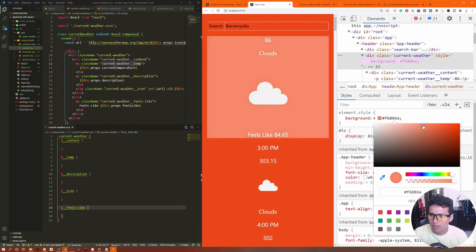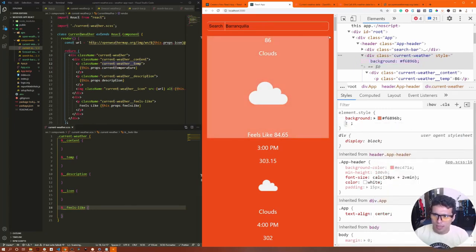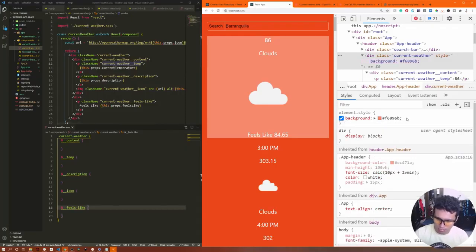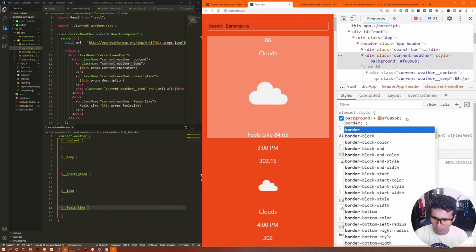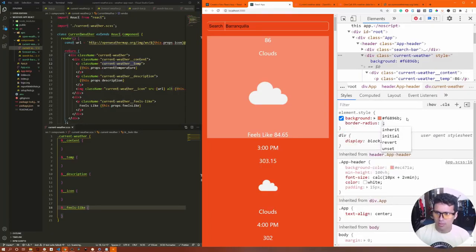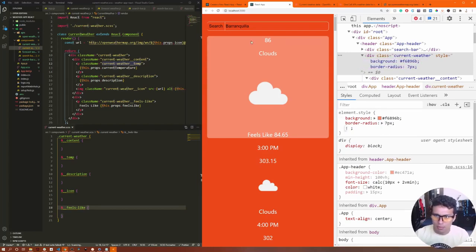I think I'm going to stick with that. In the meantime, I don't like that it's so square looking, so I'm going to make the borders round with border radius. Let's set it to 7 pixels, because that's the one that we use for our search bar.